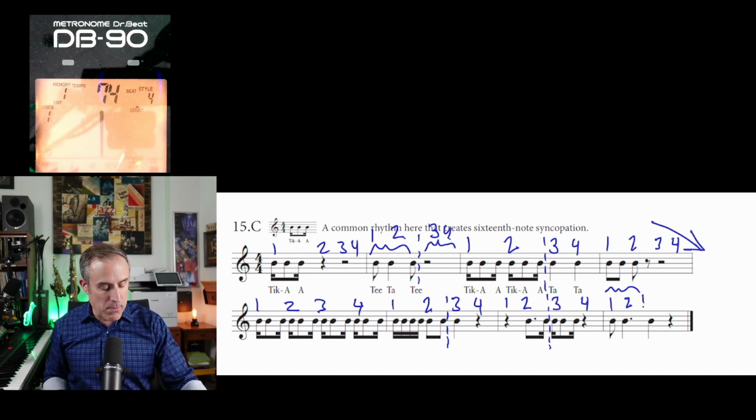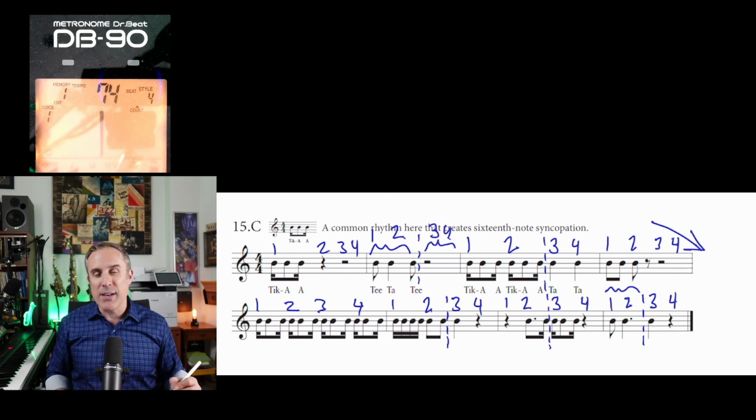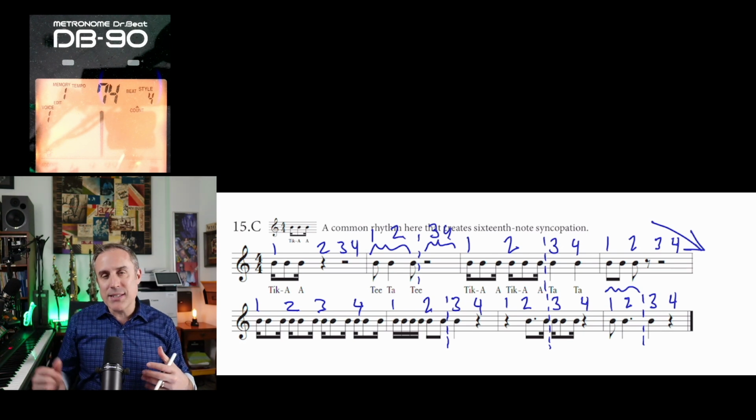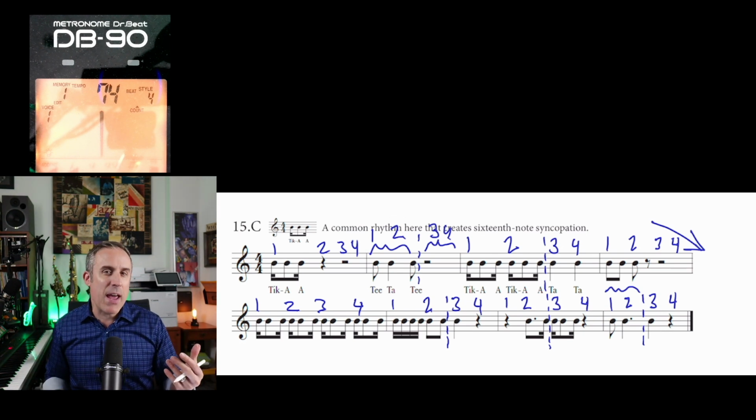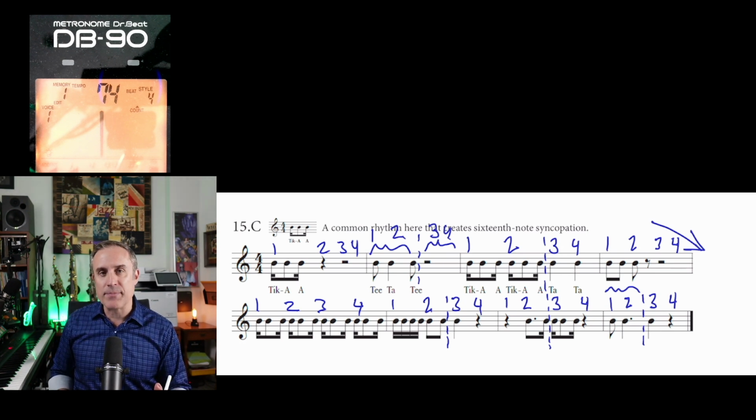We can draw the invisible bar line right here, and then we've got beat 3 right there in that quarter note, and we're going to hold that all the way out to beat 4, which is a quarter rest. So a fun exercise here. We've got some 16th note syncopation, some 8th note syncopation, some really fun stuff. So now that we've analyzed it, let's go perform it together.